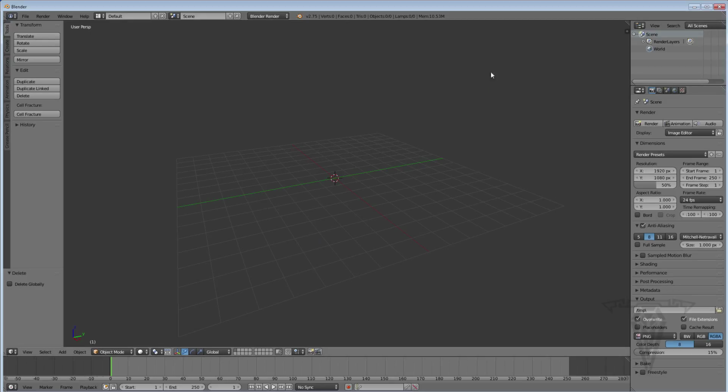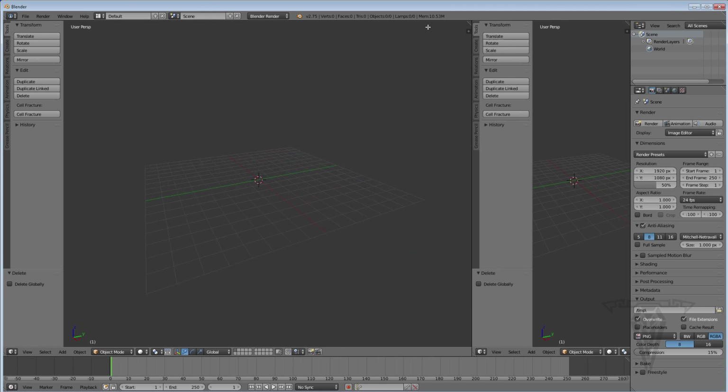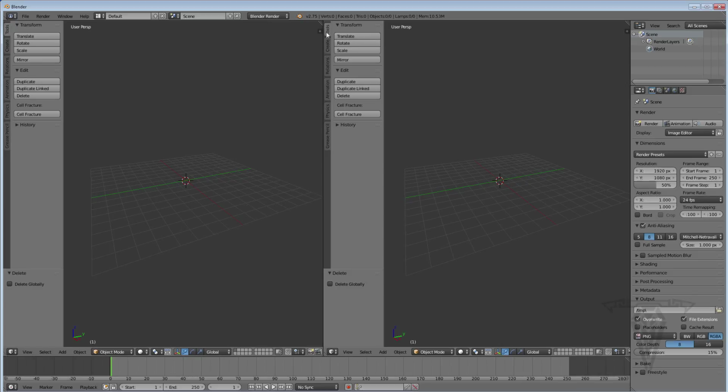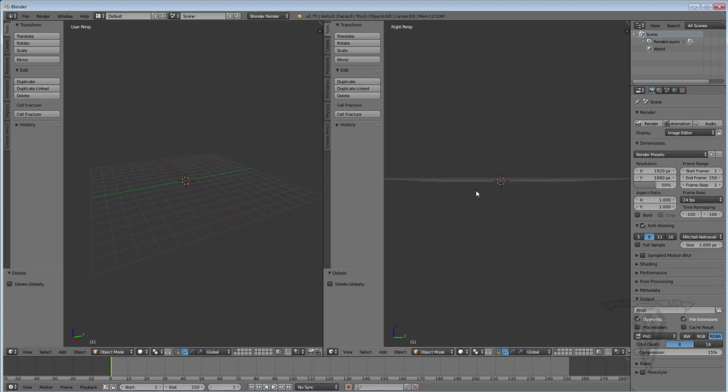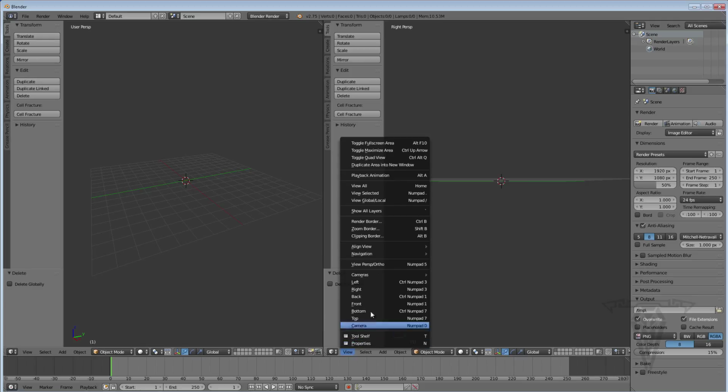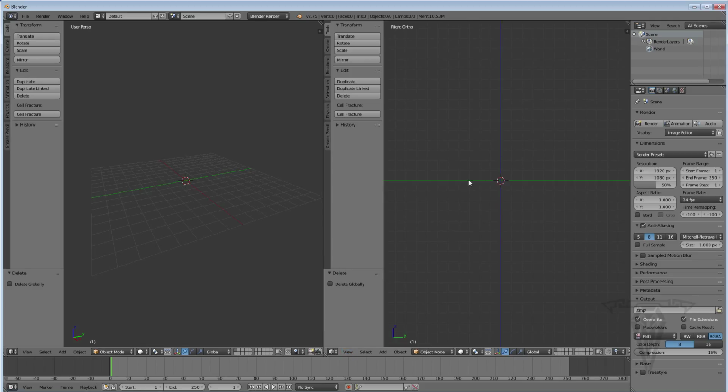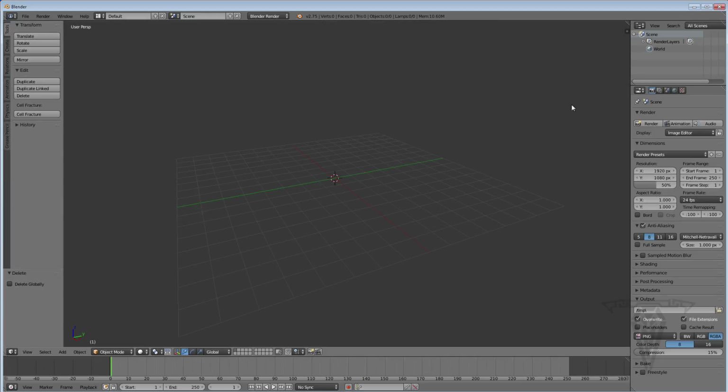I can actually create my own type of quad menu in here by clicking and dragging this open, and there's a new window, and I can change it to a right view. Right now it was in perspective, and I can change it to an orthographic view. So you can rebuild and lay out anything you want in Blender. I'm going to get rid of that extra window.